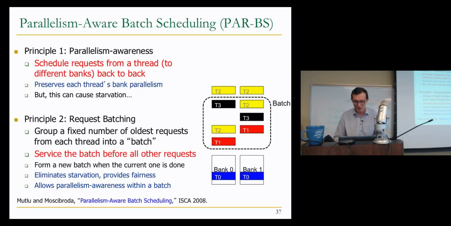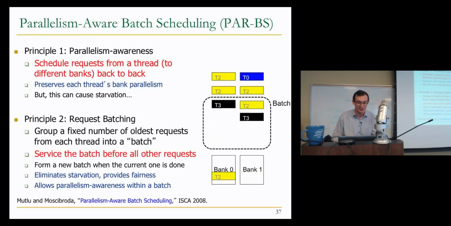You don't get the starvation freedom guarantee. Then thread 1's requests are ranked over others. They get completed next. And then thread 2's requests are ranked over the other threads. They get completed. But remember, thread 2's requests that are outside the batch don't get completed because this batch is prioritized over other batches.